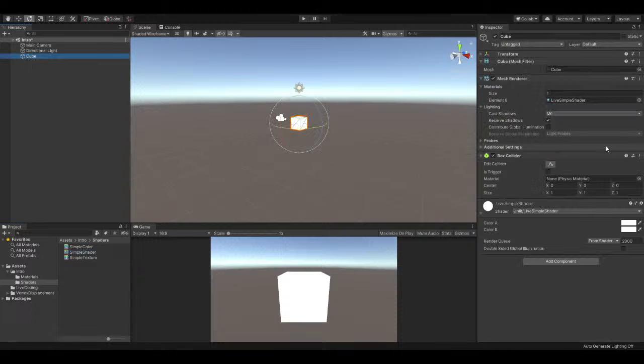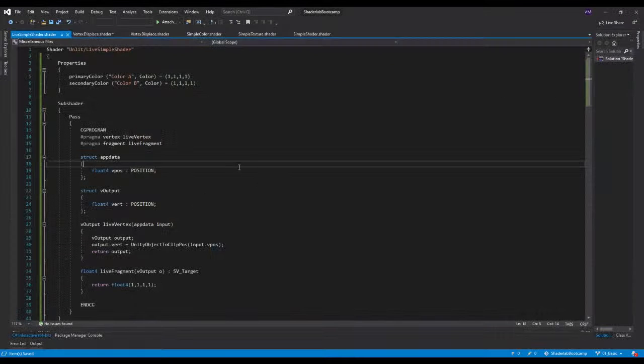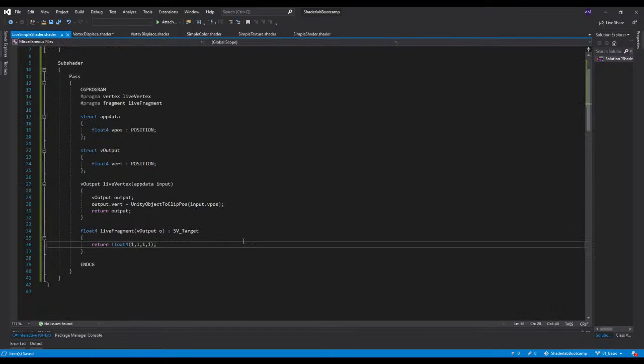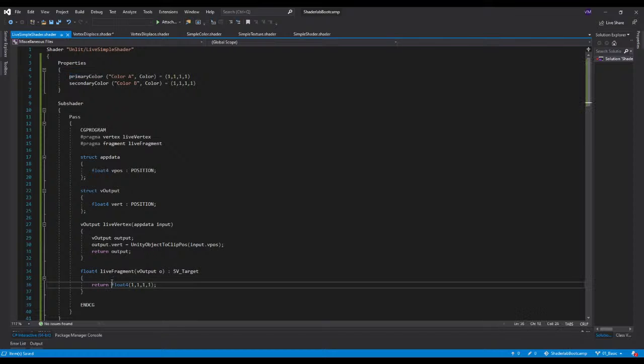And then we have this cube which has a simple light shader. We have two colors, and I'm going to make it red, and I'm going to make the final color going to be yellow. Okay, so I'm going to make it green. No color changes. Why? Because very simple. We have said that we have variables which are in properties, but how does this pass get this information? Oh, it's very simple. We just say I want to return, instead of float 4, because this is float 4, primary color. Huh? That's what most of us will say.